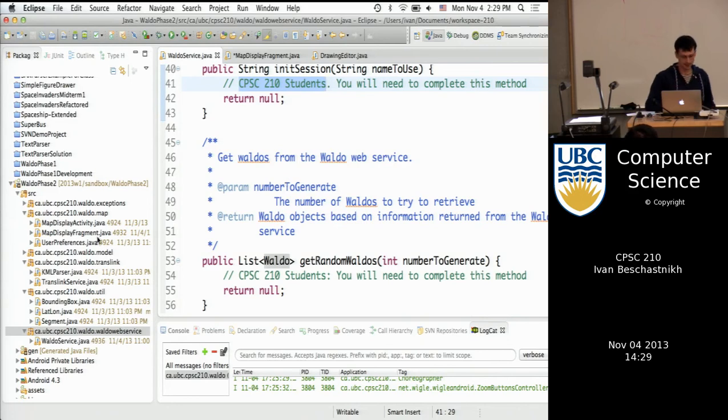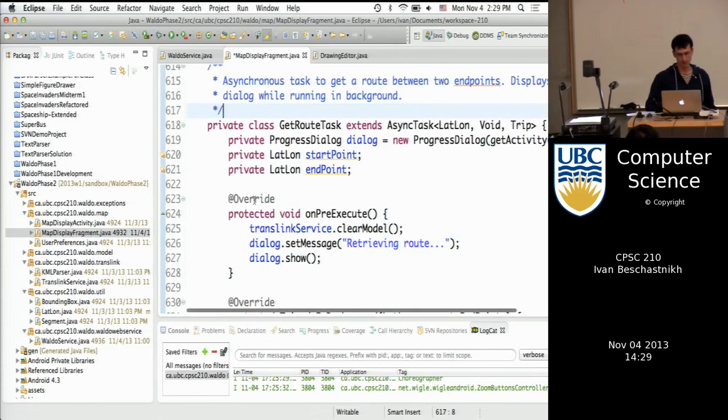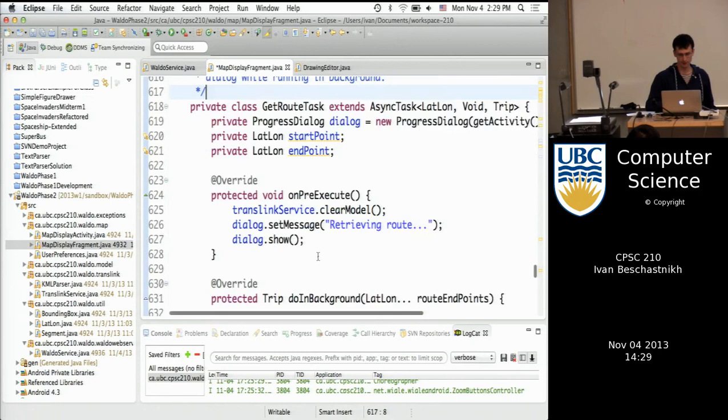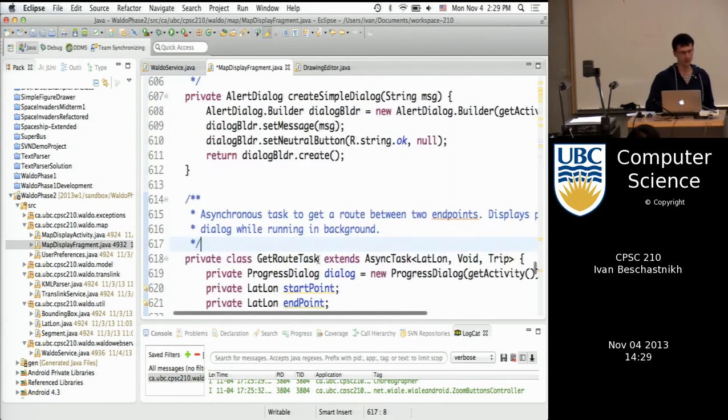And then the second file, which is critical, is the map display fragment. Map display fragment is an enormous file, and there's a lot of complexity in it. So you're going to be adding a lot of code to it. You're not going to be really creating new classes unless you really need to. Okay.